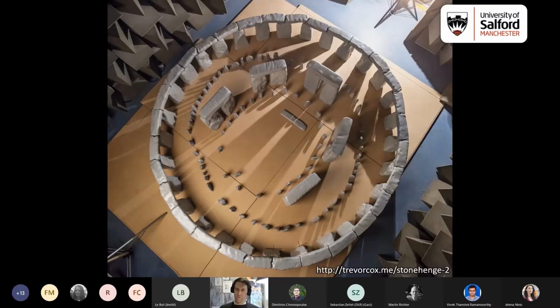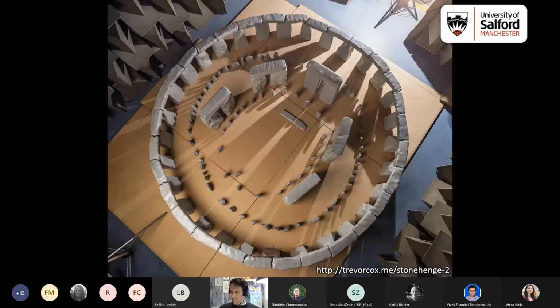You know, why are we even doing this? Scale modeling seems like old technology, really, when we've got all these computer simulation algorithms. And the reason is that it's too challenging for current simulation algorithms. So what makes it challenging? Well, this space is very large with respect to wavelength. So if you have boundary element method or finite element or finite difference time domain, it would be too computationally expensive. But it's also not suitable for geometrical acoustics either.